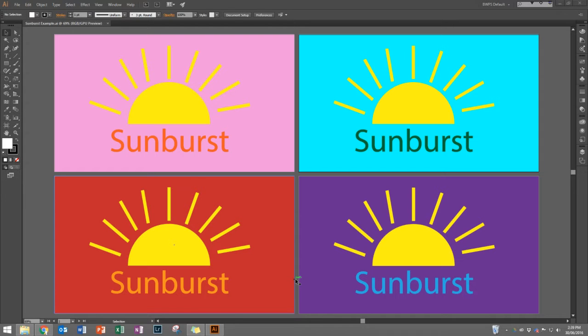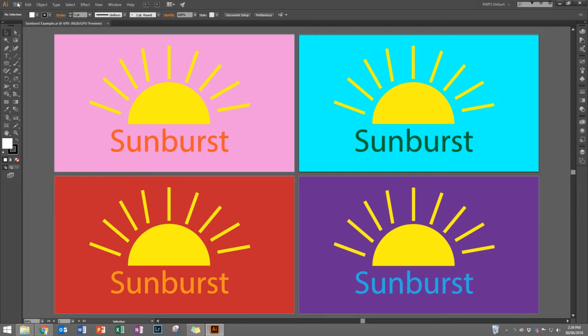So what you see here are 4 different versions of the logo that I created. And that's what I wanted the kids to do. I wanted them to start off drawing the one logo, but then copy and paste it 3 more times and show me some different color ideas. So 4 different versions using different color themes, and then to ultimately tell me which is your favorite one, and I would save that, and then I would model that onto a 3D iPhone, which I'll show you a bit later.